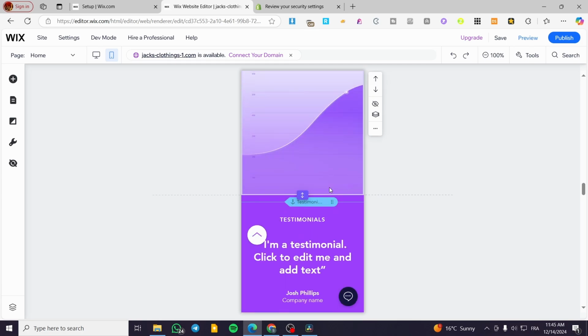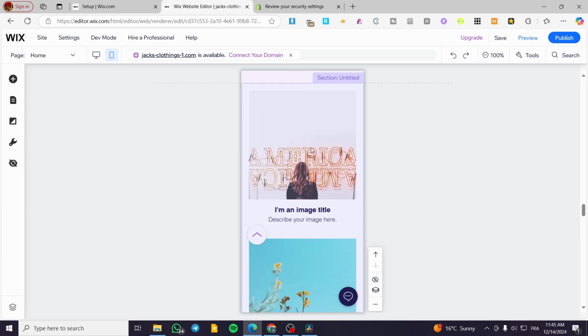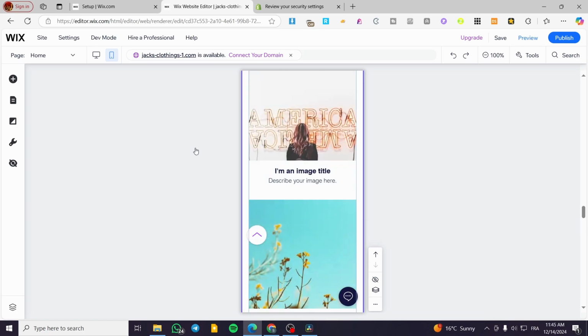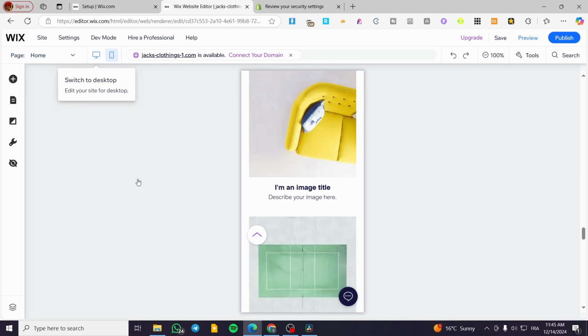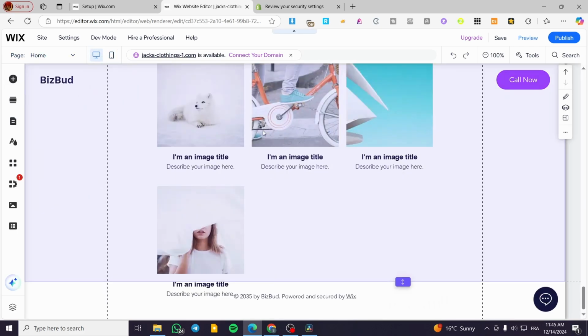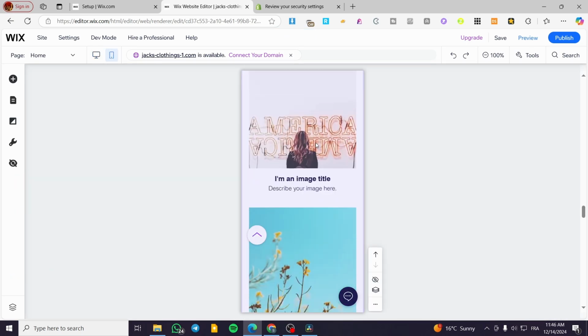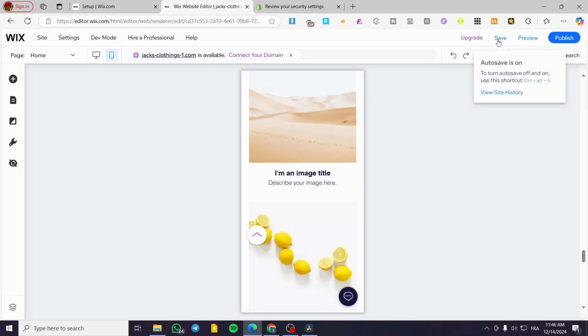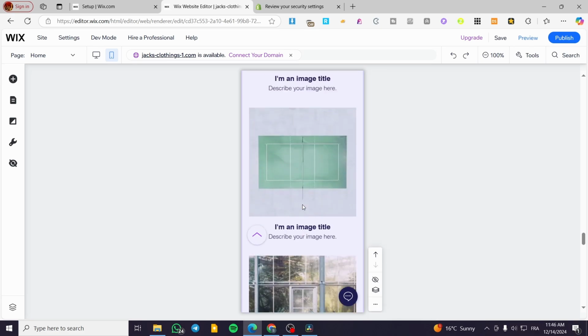So the horizontal elements are going to be vertical. As you saw before, the gallery that we have added, this is the gallery. It was three repeaters horizontally, and then we see 3, 3, 3. So it was like this. I'm going to let you see here the desktop version. It is going to be like that, but on the mobile version it is not going to be horizontal but vertical. So you need to bear in mind that you need to set up everything light. The heavier the content is, the heavier the navigation is going to be on the mobile version.